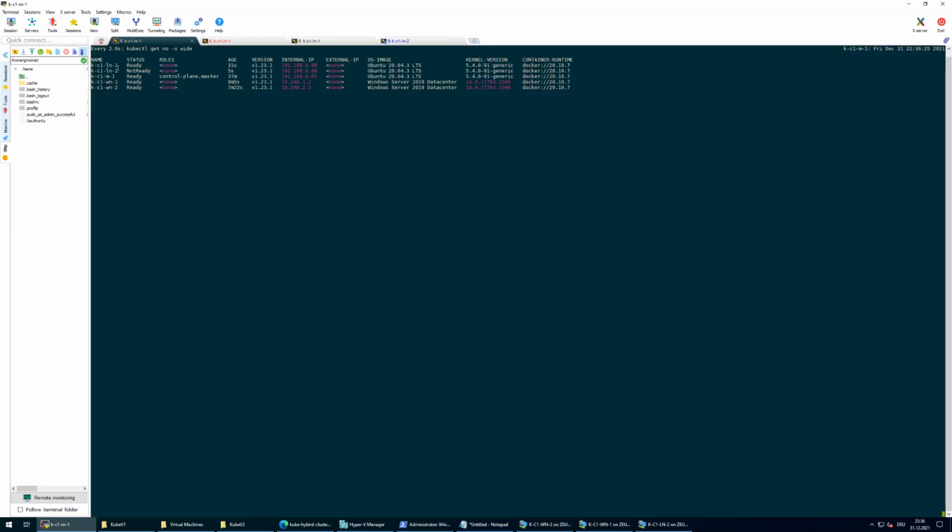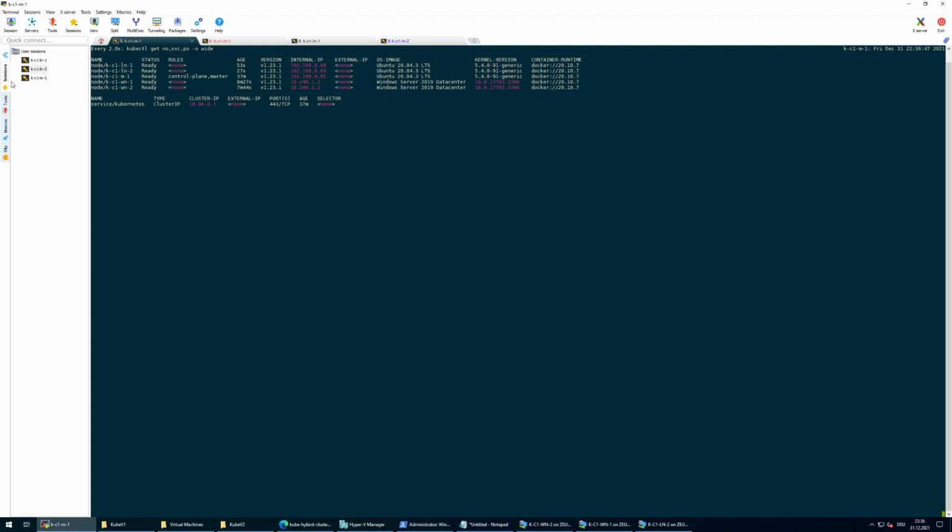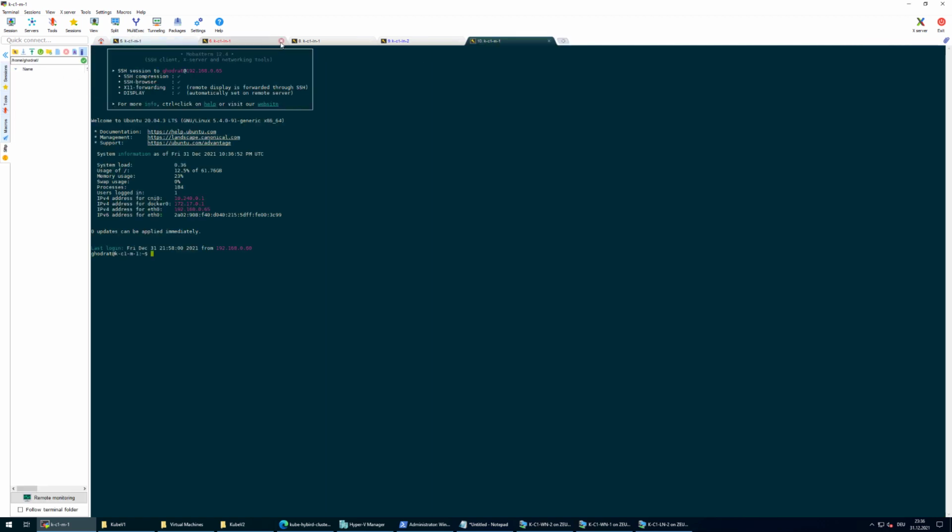So both of the Linux nodes are there, and we also have both of the Windows nodes. So I will edit to show us everything in here, and I will open another session.